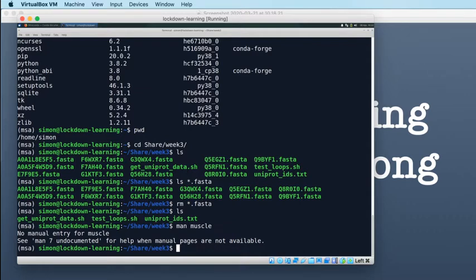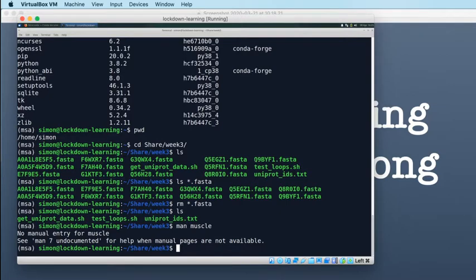So instead, I'm going to run Muscle with no arguments, and this will usually return me an error. It will tell me that it can't run, but it should also either give me the help or tell me how to get to the help.